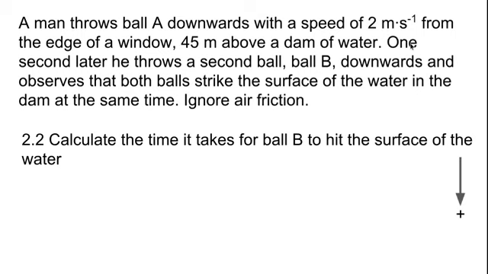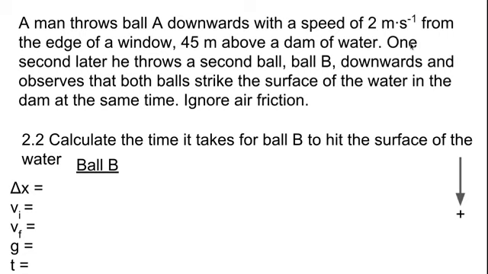Now, in this question, they want us to calculate the time it takes for ball B to hit the surface of the water. Since they want me to calculate the time for ball B, I decided to start with ball B. I'm not going to explain to you the shortest way to get to the answer. I'm going to show you how I thought going through the different steps. I think that might help you a bit more. So I started with ball B and have my step 1 where I write down X, initial velocity, final velocity, G, and T. Then I start looking for my obvious information.